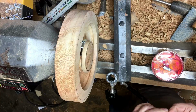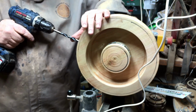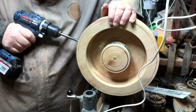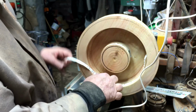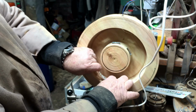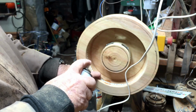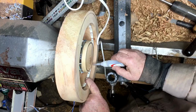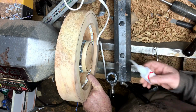And as you can see, what I'm doing is all the time accelerating the glue, and now I'm drilling a hole straight in the middle of the line, and inside the groove on the inside of the ball, I'm going to put LED lights.